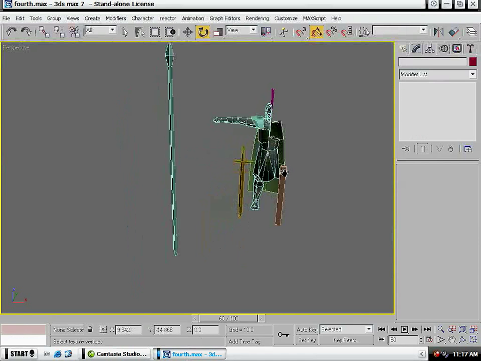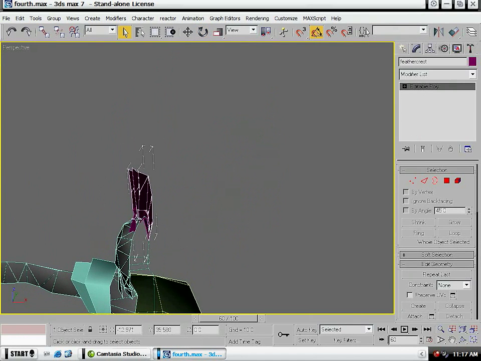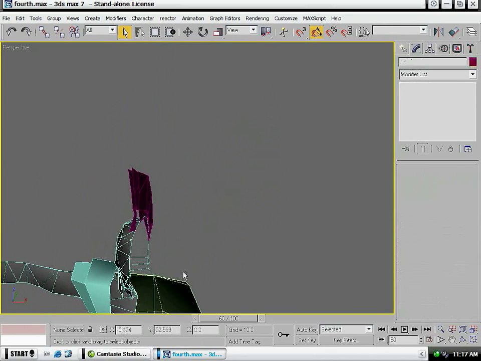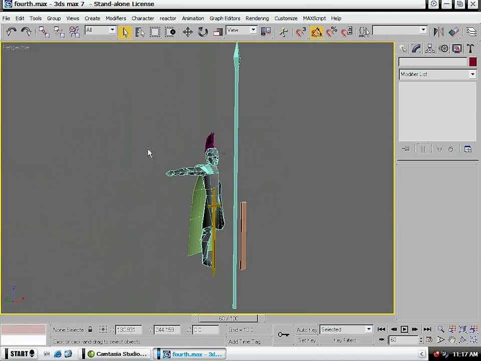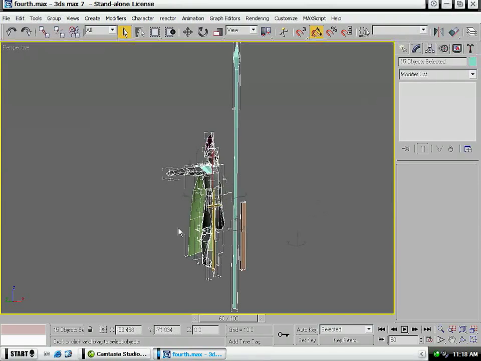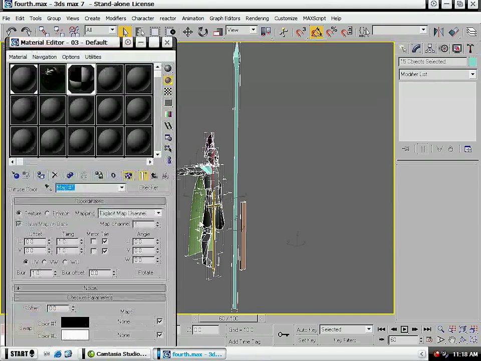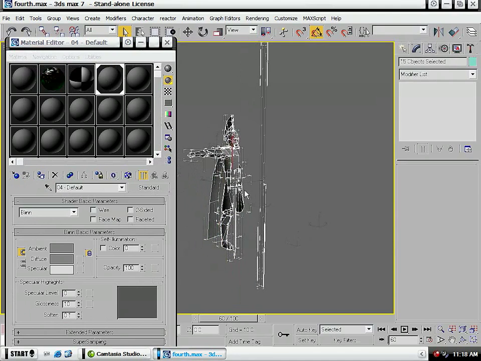Okay, so now what we have here, I just got rid of the standard. I also undid the symmetry on this piece. Now we have all these objects that are all individually UV mapped. And now to get that nice mesh on that 512 by 512 square, first we're going to just right click, bring up your material editor, press M. Okay, and just pick a new material, assign it to everything. Okay.